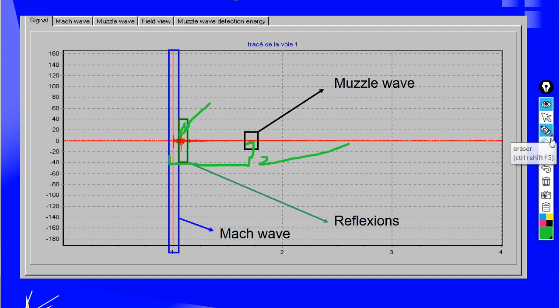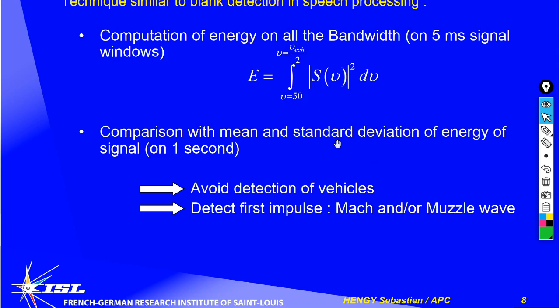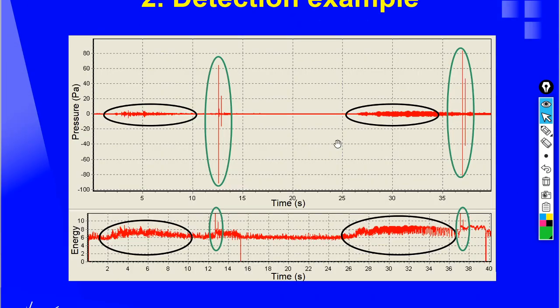So let's erase our doodling and move on down to the next graph or picture, whichever you want. Let's see. We're not going to talk about that stuff. Here they're talking about how they had trouble initially in their system where it would detect sounds going by from cars, which is what that is and this is, or artillery or other things, as false positives. And they had to develop an algorithm to eliminate that stuff. And what they did was they took the signal and measured it over 2.5 second windows, and they averaged the energy.